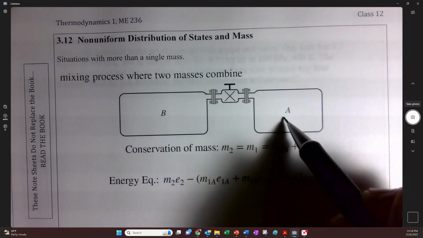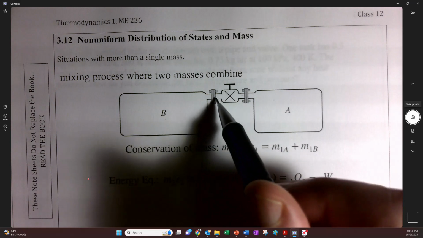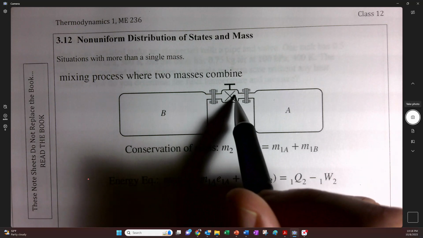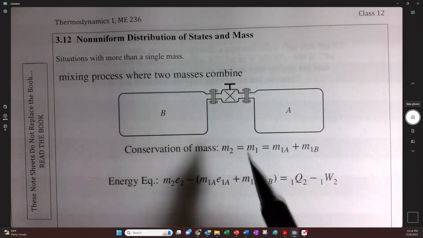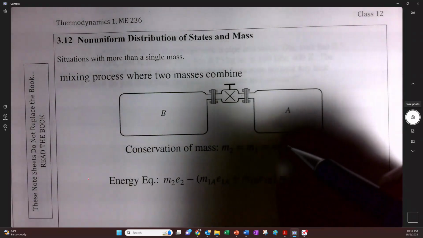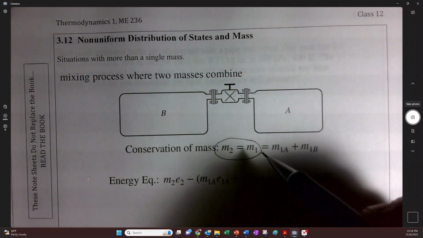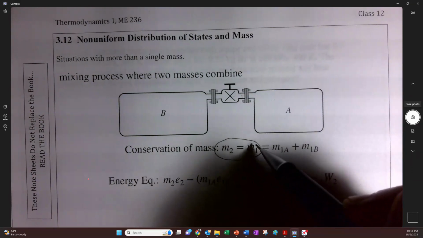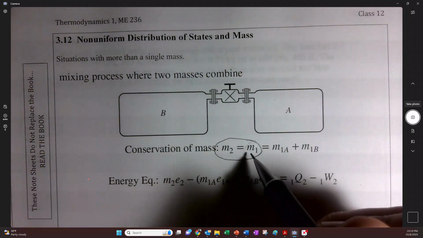If we had a mass of A and a mass of B in two containers, and they were attached but had a valve shut off between the two, and then you were to open the valve, and you'd get an equilibrium between them. How would they mix? So the first thing you would want to do is apply the conservation of mass to the system. So the mass before, mass 1, is going to equal the mass after, right there. So that's the conservation of mass idea being applied to this.